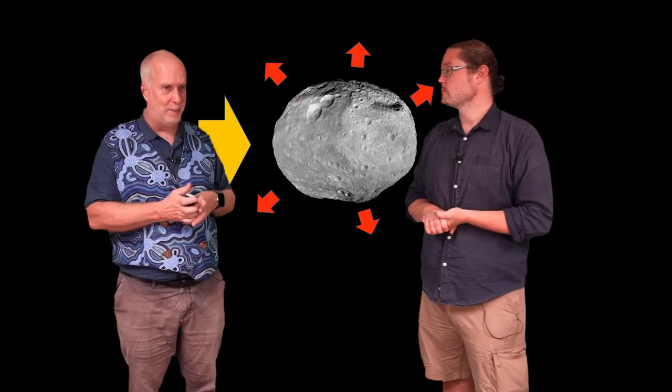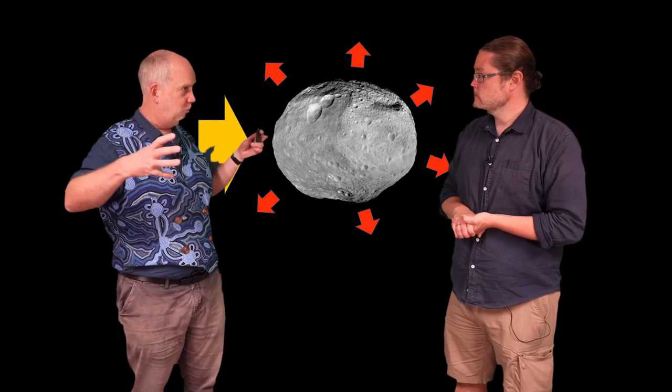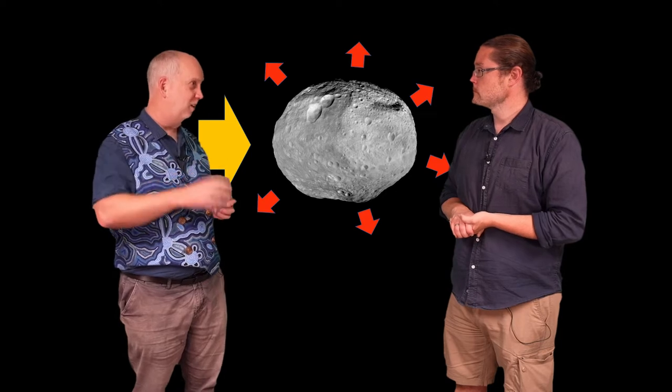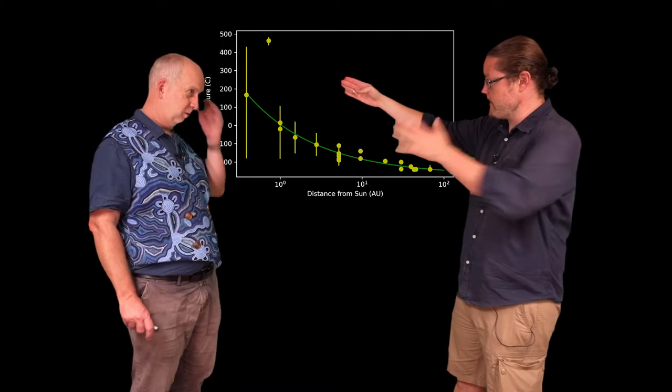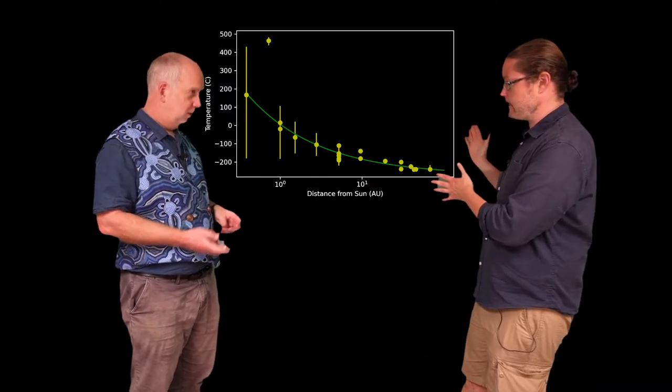You basically look at how much sunlight intercepts, assume something radiates uniform in all directions, how much goes out and the two will come into balance. The temperature will rise or fall until heat out equals heat in. And you can calculate that and that's the green line in this graph. So the green line is if we have a certain amount of heat in at a certain distance and then how that heat is coming out.